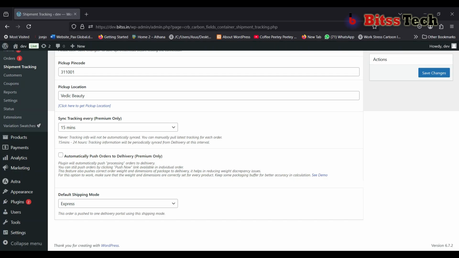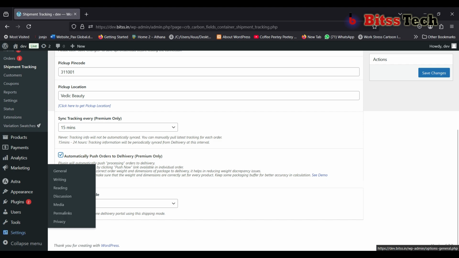To save time, you can enable automatic push order. This means any order in processing state will be automatically sent to Delivery for shipment. You can still manually push orders by going to the order detail page and clicking Push Now.